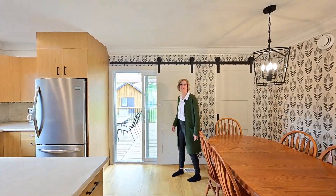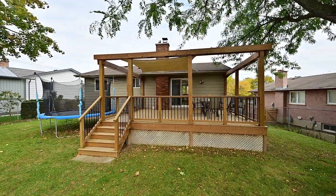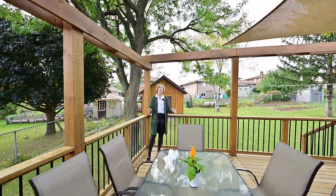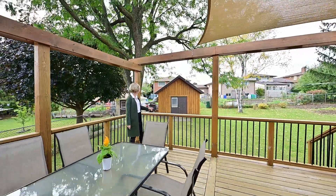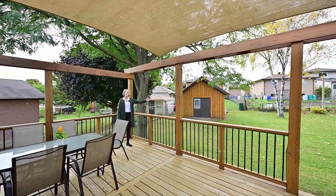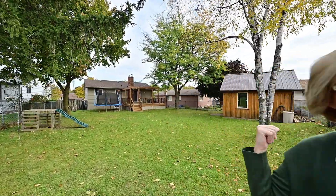Now let's go check out that amazing backyard. Out here you're going to get it all — this is an enormous backyard with a raised deck. Love that oversized shed, and there's even a spot in the corner for the green thumb and the family. You don't actually need a ride-on lawn mower here, but if you've got one, you've got room for it in the shed.